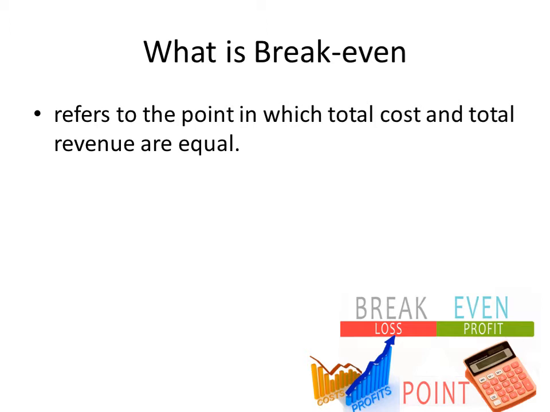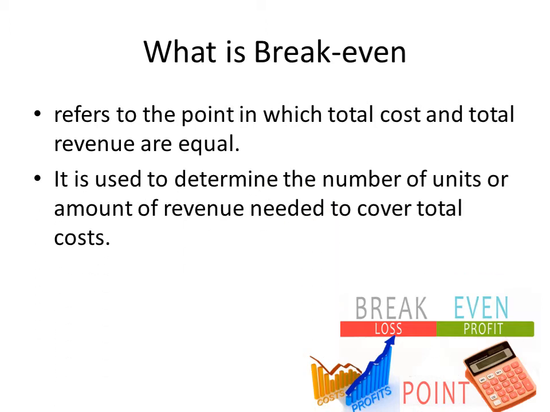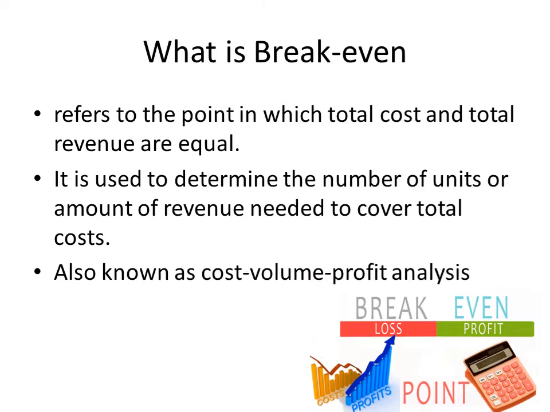So meaning, the break-even is usually used for us to determine at what point in time the number of sales will be able to recover all our fixed costs. So meaning when we sold this number of units, we would incur neither loss nor profit. Next, it is also used to determine the number of units or amount of revenue needed to cover total cost. And we know total cost is composed of variable and fixed costs. So, it is also known as the cost volume profit analysis.